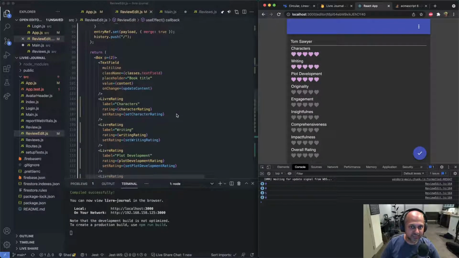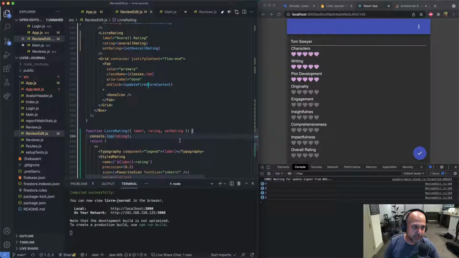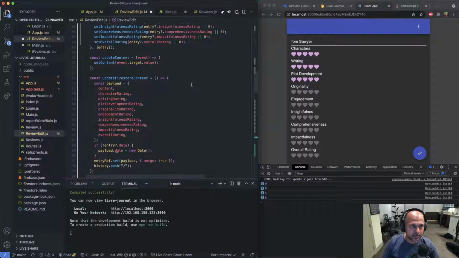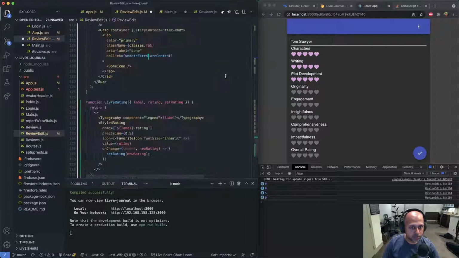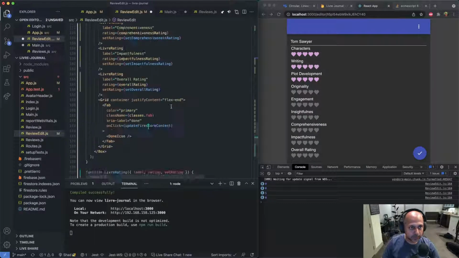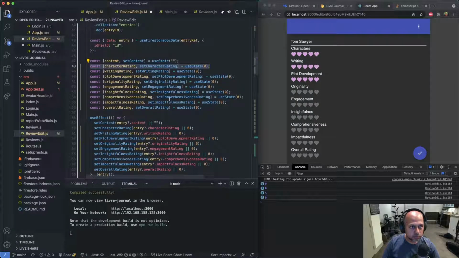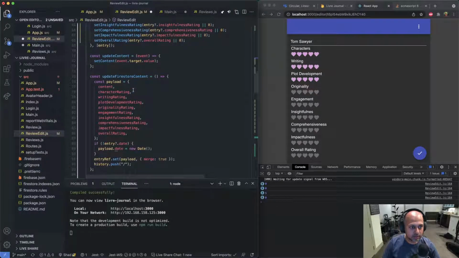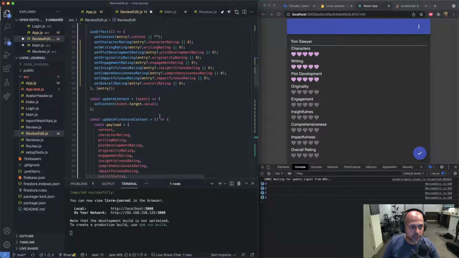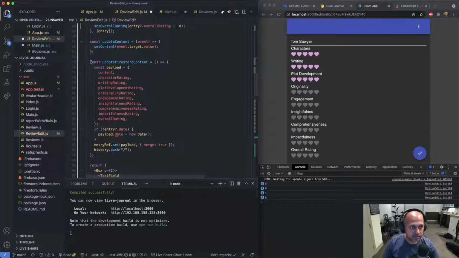All right. Hey, it works. Indeed. We can get rid of this console.log. Anyway, what I was saying is... No, we can't. I was going to say it might be nice to try and do some more refactoring where we push this stuff down into the function we created here, into our Livre rating. That might be nice to try and do, but the reason why it's not easy to do is that the code that does the actual update of Firebase is here and needs access to these variables.